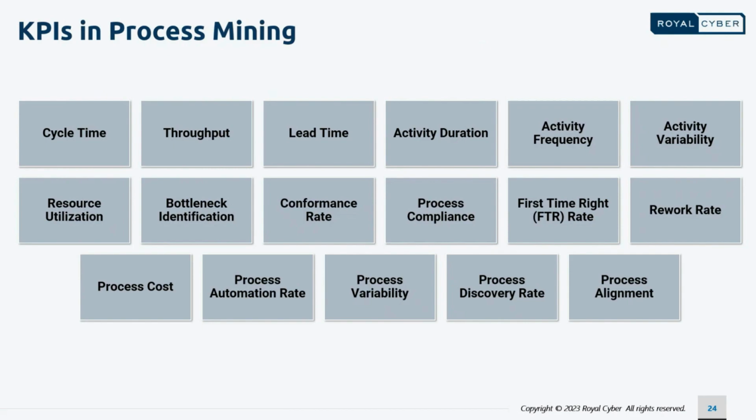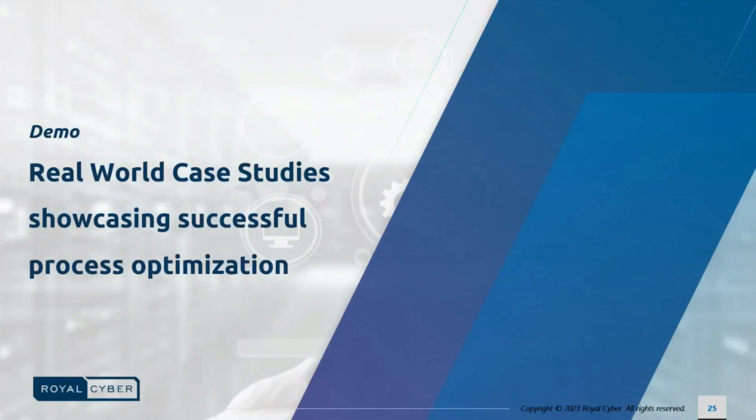Now moving to the KPIs in process mining. We have multiple KPIs available, and these KPIs are mostly available in the desktop version. So after me, Murli is going to show the demo, and he'll be showing these KPIs and all the other things in the Power Automate Process Mining desktop version as well. Now I'm going to the demo, which shows the real world case studies and then the live demo for us. So Murli will be going through the real world case studies and live demo. Over to you, Murli.